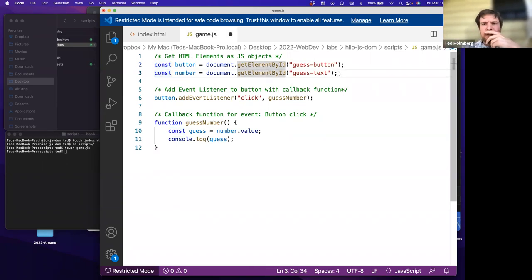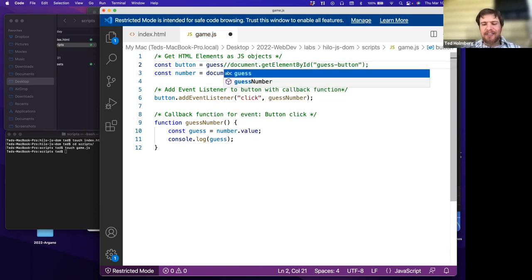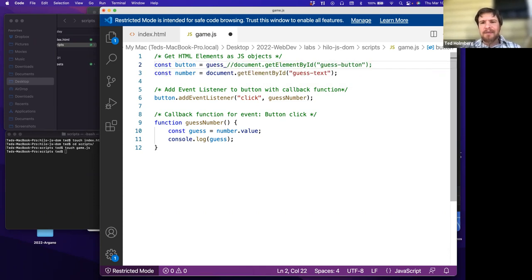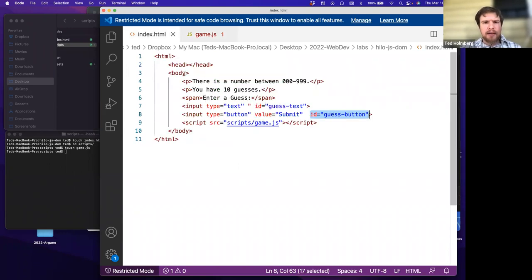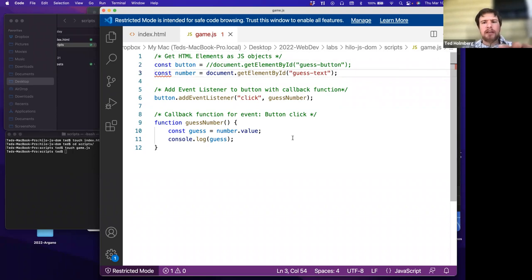Okay. Now I could have easily also done this. Well, I couldn't actually, because these have dashes, so guess button doesn't work. But if I had named the variable something that used underscores instead of dashes, I could have done this. But this is dangerous. We want to avoid how we did this in the first lab, and after this, when we're in the test phase, I'll show you why we shouldn't do that. Okay, what did I do? Oh, here, we can comment that back.